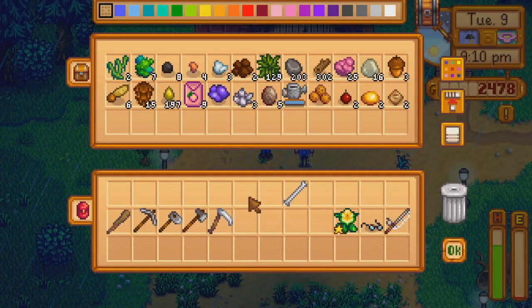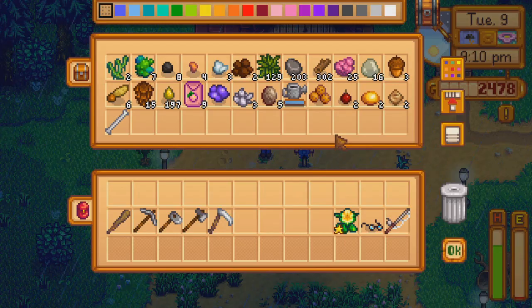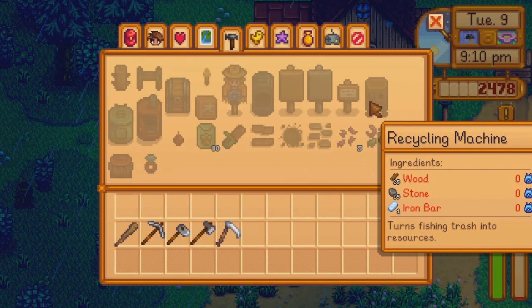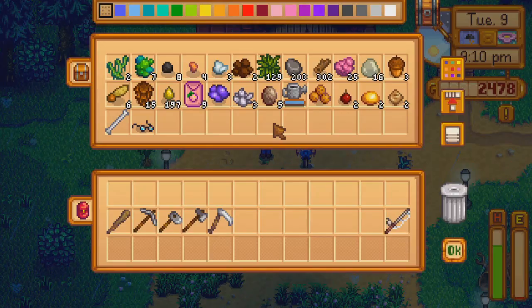And I was talking about crafting a recycling machine. And I guess for now I'm going to put the femur away, since it's probably been outclassed. And for the recycling machine, I would need wood, stone, and an iron bar. Right, I don't have the iron bar yet. I had forgotten.